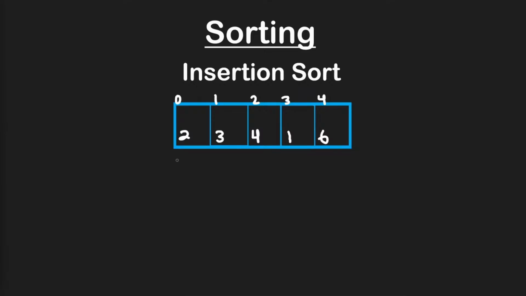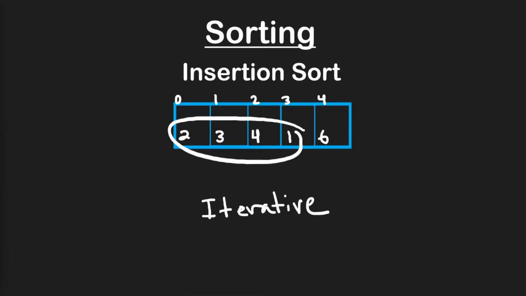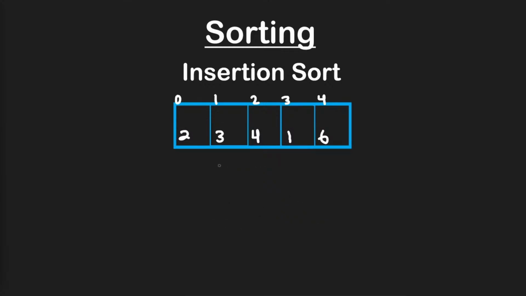So thinking of it this way in terms of subproblems makes the algorithm a lot more simple. Now, since we are doing it with subproblems, technically we actually could solve this using recursion, which is a technique we just learned, but it's not really useful in this case, so I won't do it. We can do this without recursion, aka we can do this iteratively. We can have an iterative solution, which is using loops. Now the idea is we're going to loop through the array, but we're going to start at the second element because we know that this subarray is already sorted.